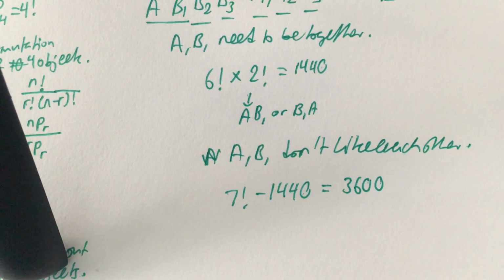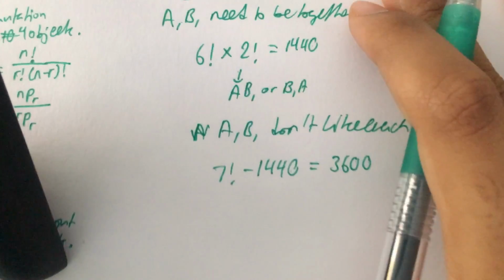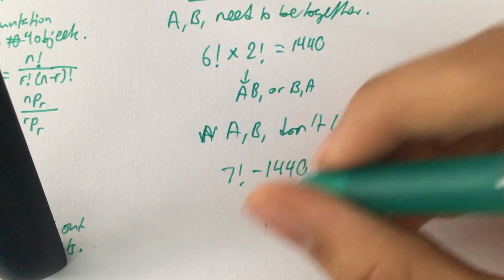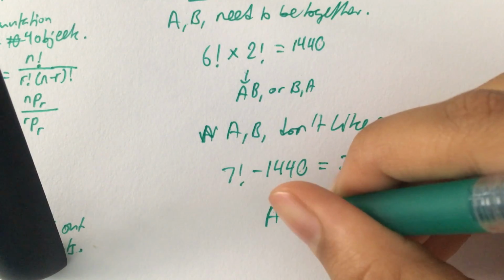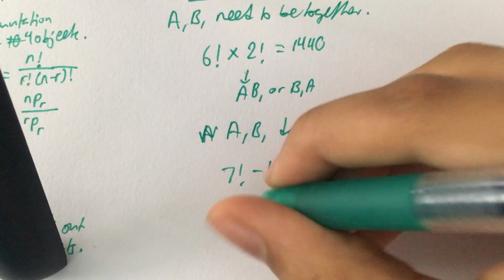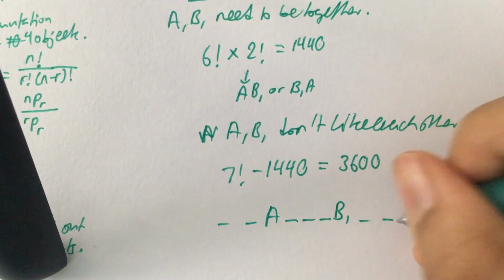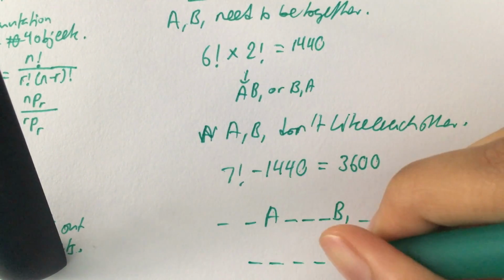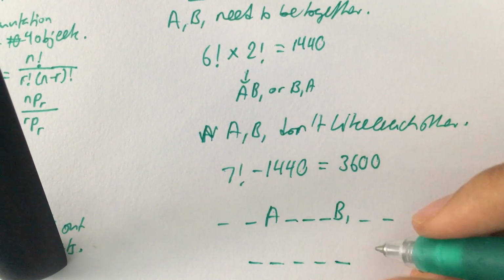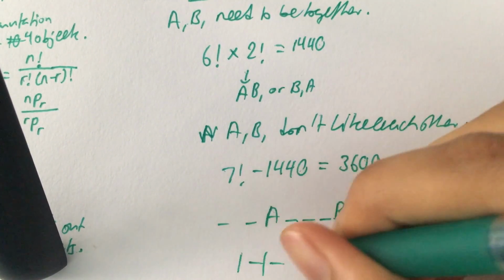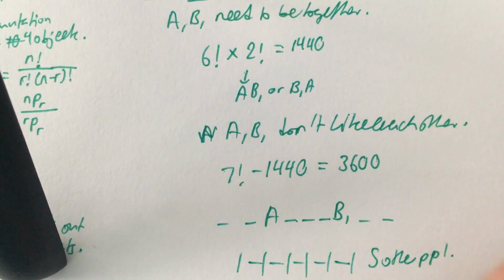But the other way of doing it is that you can place A and B, and think of how many gaps there are between A and B. You must realize that there's at least one gap in between them, and you can use that to figure out your arrangement. I think it's called the dots and dashes method. I do not remember it, but if you want, you can look it up. But if not, just do what I told just now, minus off the cases where they are together.